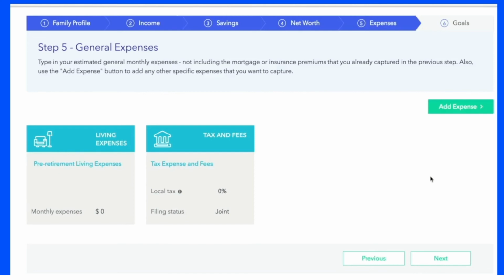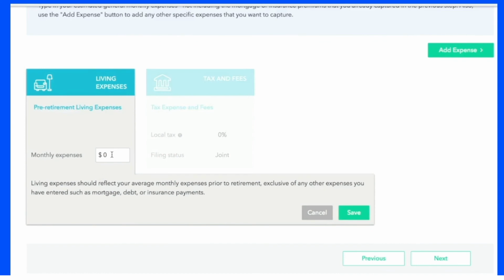Now, in general, we want to get an accurate snapshot of your lifestyle expenses since we'll be creating planning strategies based on that amount. In essence, maintaining your lifestyle through the life of the plan. However, you might not know that amount. A separate feature is the budgeting module. So instead of entering a single number for total expenses, you can use your linked accounts so the system automatically records and breaks down the expenses by category.